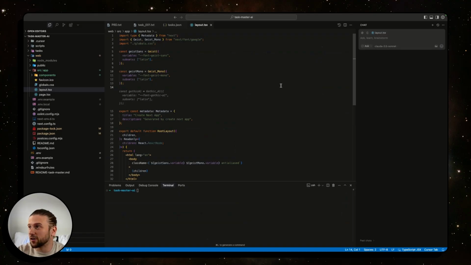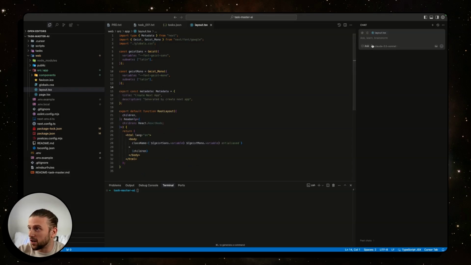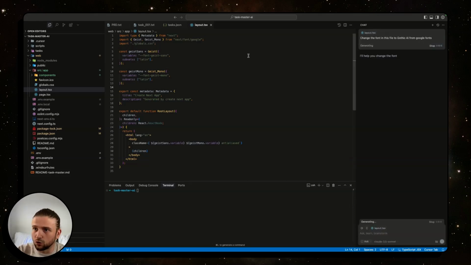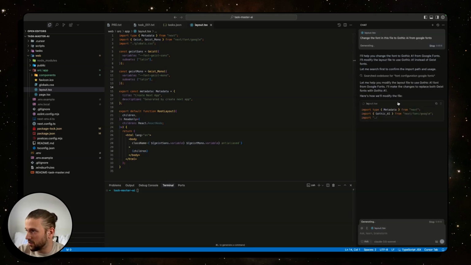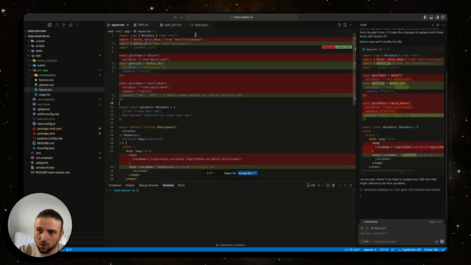As I'm sure you're aware, Cursor has two main ways to use it. One is ask mode, where we can ask things about the code that's going on, or ask it to make some changes. Ask it to change the font here to Gothic from Go Fonts. It'll look through our code base, look through this file, try and figure out what changes it can make to make that happen, and then suggest some changes. When we have these, we can apply them, and it overwrites some code.